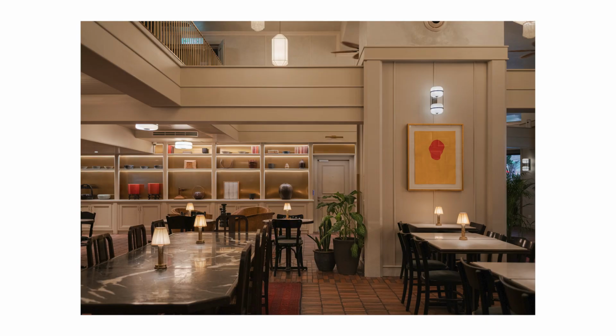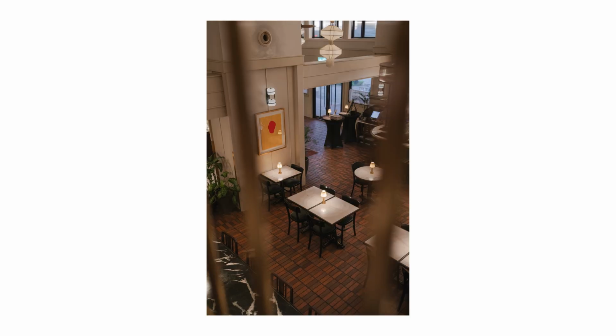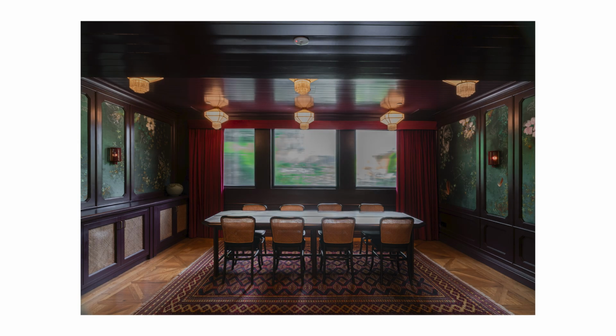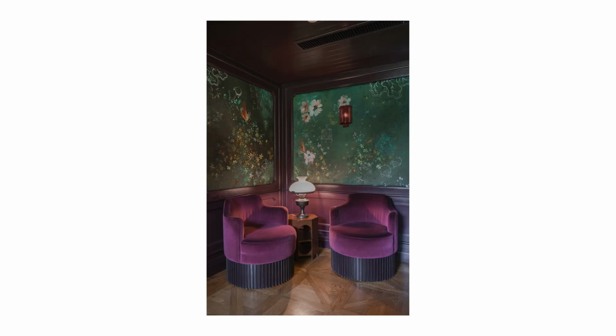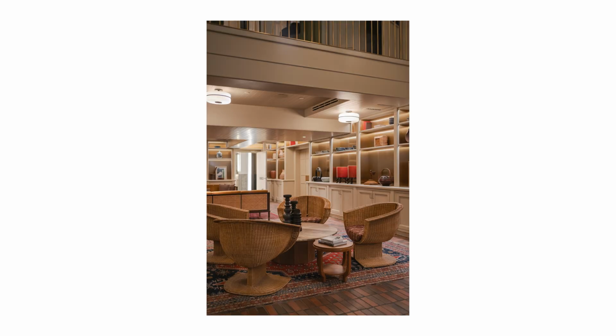I do recommend it. There's a couple of things that may not suit you because it lacks some of the facilities, like there's no swimming pool, there's no gym. But the benefit to that is that the price of it becomes affordable. And for a luxury hotel, in terms of how it's designed and the materials used and the finishes, you do get a lot for your money, so it is worth it.